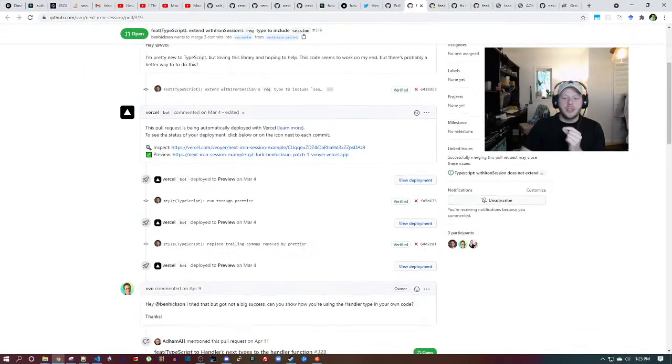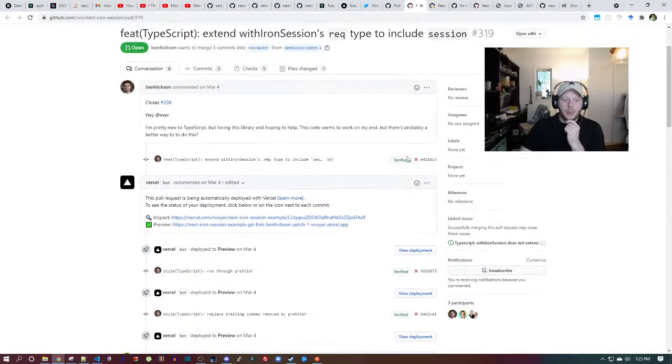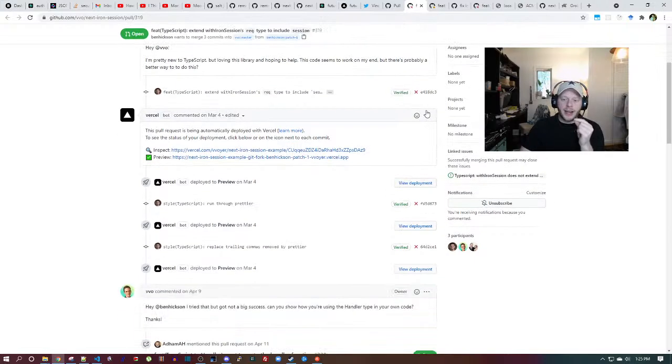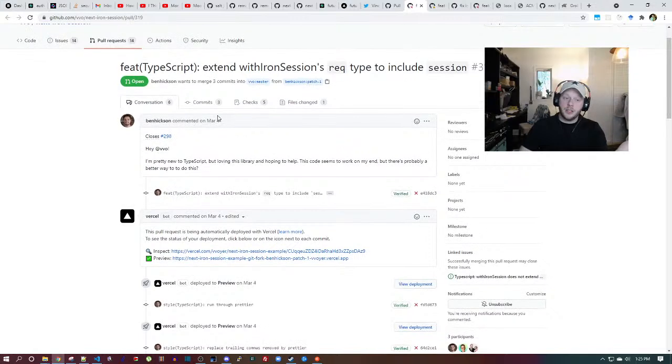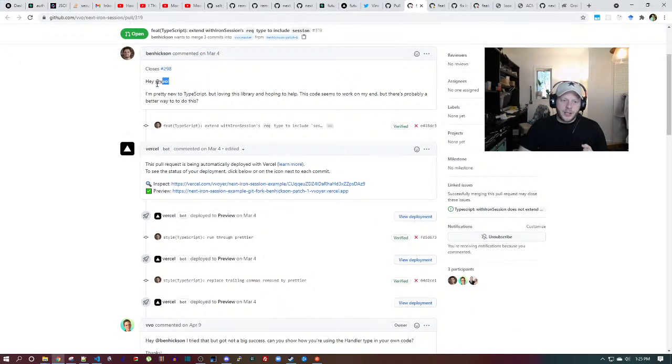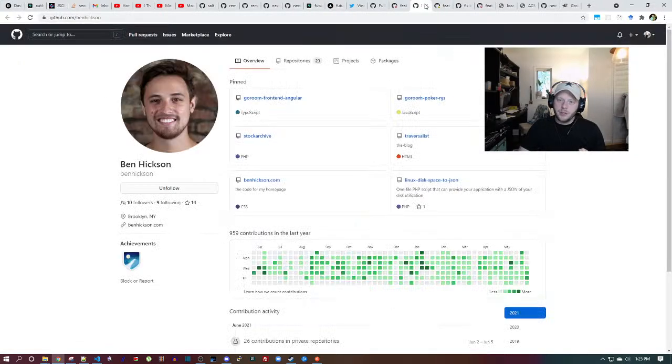Now, what you'll notice is that there are red X's on different lines. Feat. And by the way, he's talking the lingo too. Feat TypeScript. He might have done better than me right there, putting TypeScript in parens. Yeah, so this guy's pro. Look, concise, terse, and super nice too. Hey with the exclamation. Love it. Shout out to Ben. Am I following you, dude? I know I am. Okay, cool. Green dots everywhere.